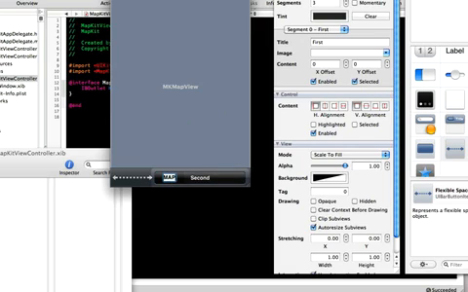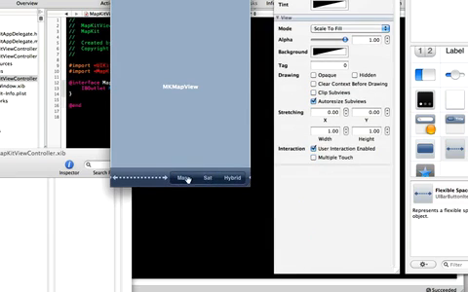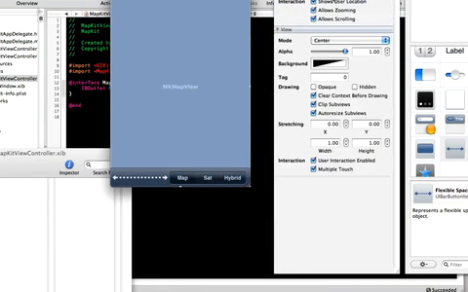The first one's going to be Map. Second one's going to be Sat, for satellite. Third one's going to be Hybrid, for map and satellite together. I can then click these little buttons here and resize it to be about that big. And we'll have map selected as the default. If you click on the map view, you'll note that these are the 3 types of map. That's what we're going to be changing with the segmented controller, the types of map.